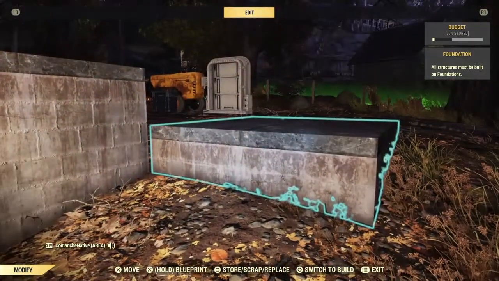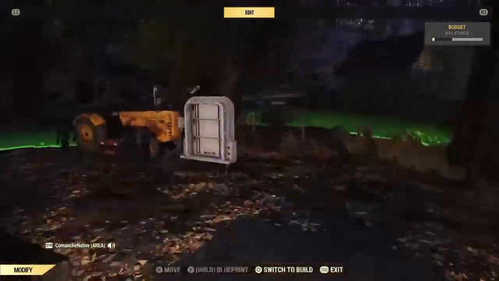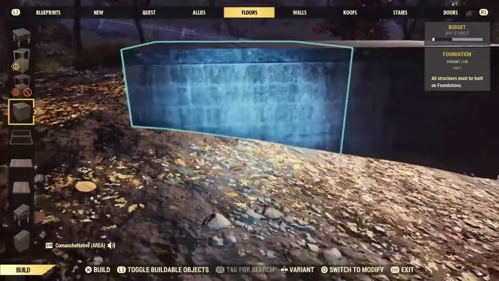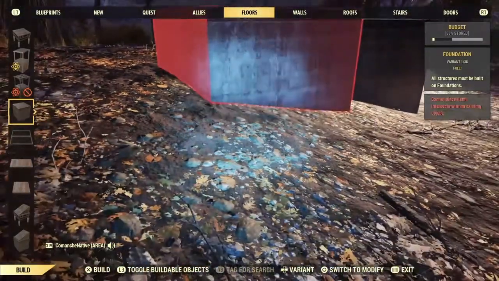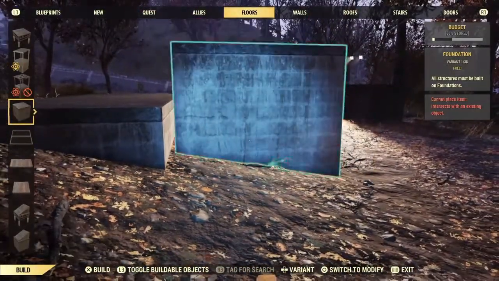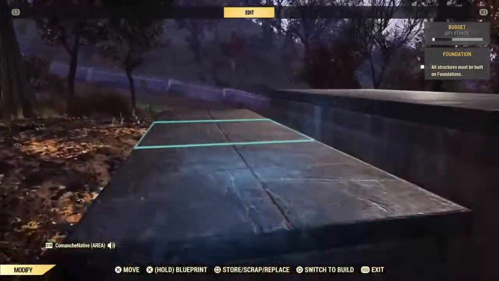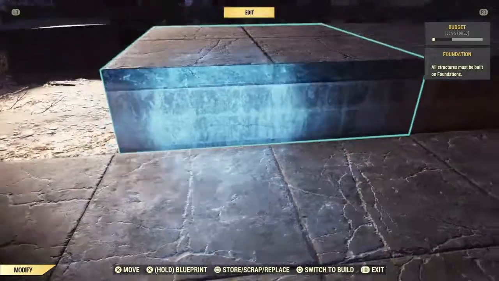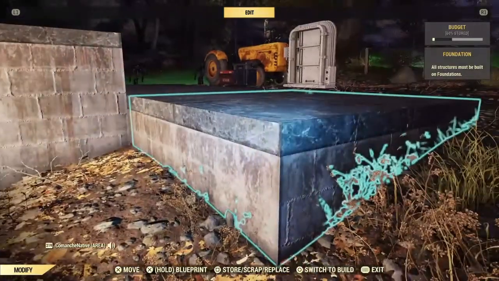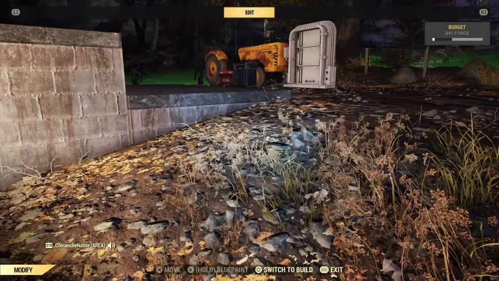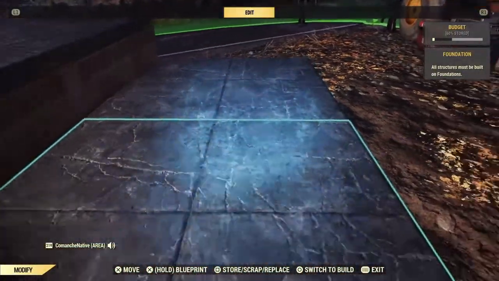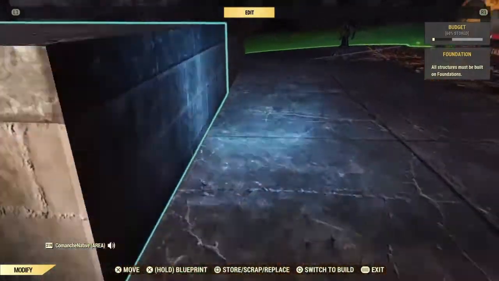Now the reason why we put this foundation here is because that is going to be where we just attach the other foundation. We're going to have it go like this, all the way across, like that. And then this foundation should just snap onto that one over there. And this is how we're going to have it. It's going to go like this. Now we can go ahead and get rid of this right here, or we can keep it. Either way, it doesn't really matter, but I'm just going to delete it. We just needed one foundation to snap onto one another, and then this one right here. And that's pretty good.